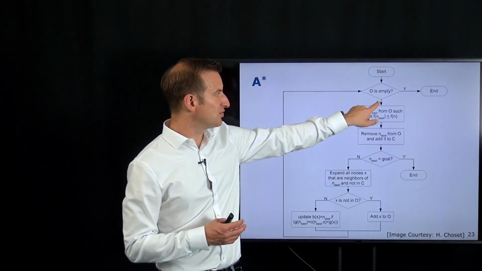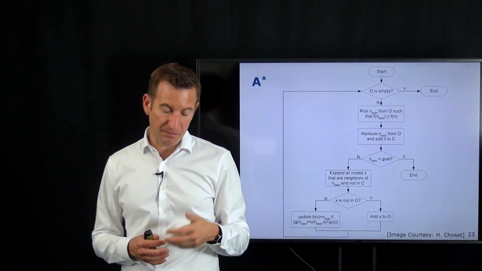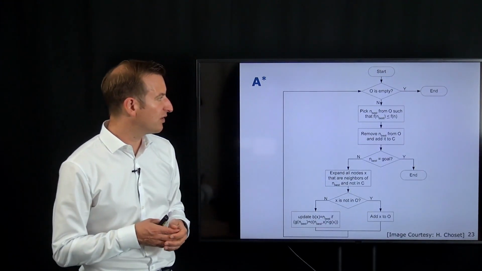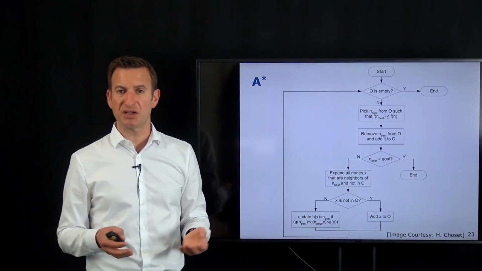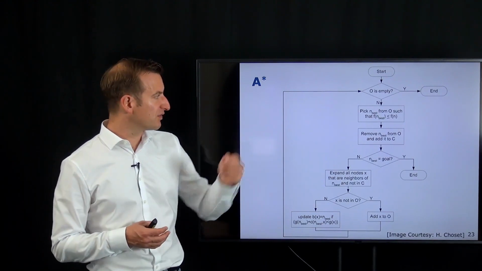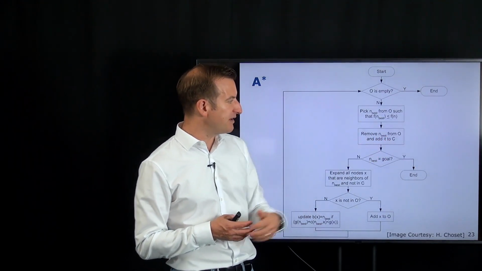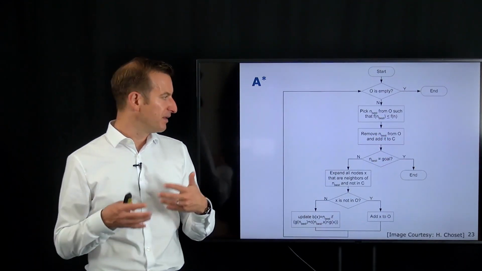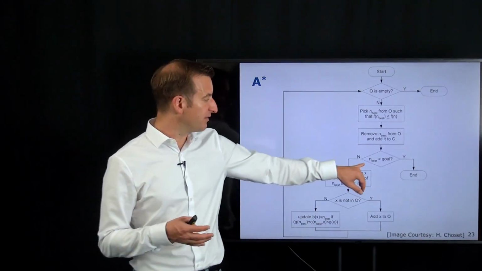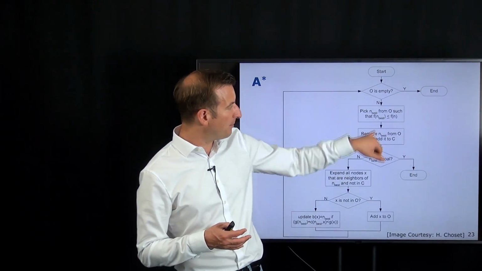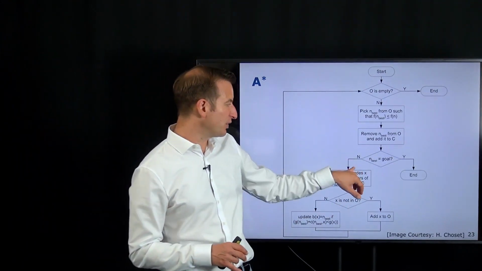If it's not empty, which is the case initially, we pick the best node, so the node with the smallest cost from that queue. Therefore we're typically using a priority queue because it automatically sorts them for us and takes out the smallest cost. Then we take it out of the open list and add it to the closed list because nothing needs to be done anymore. I check, is this the best node? If the one that I popped from my open list is actually the goal location, then I'm done. But most of the time it will not be the goal location.